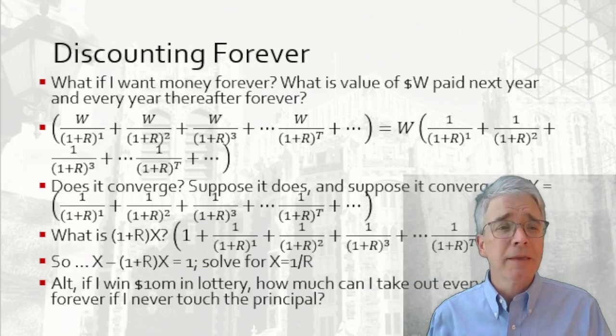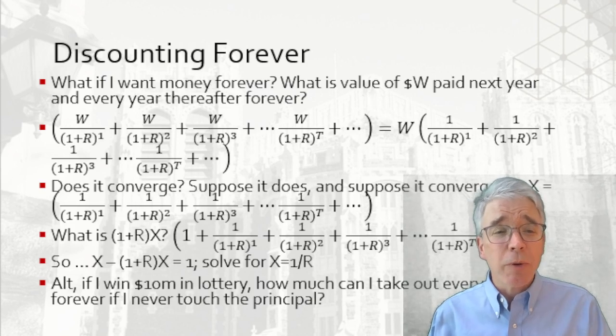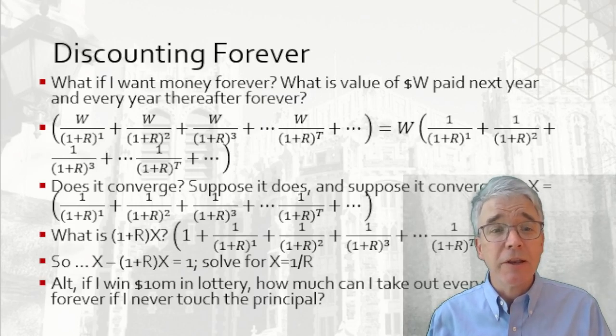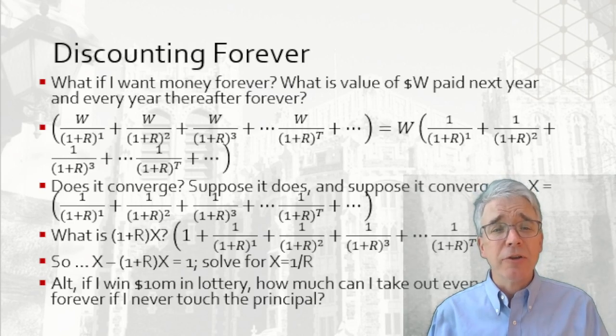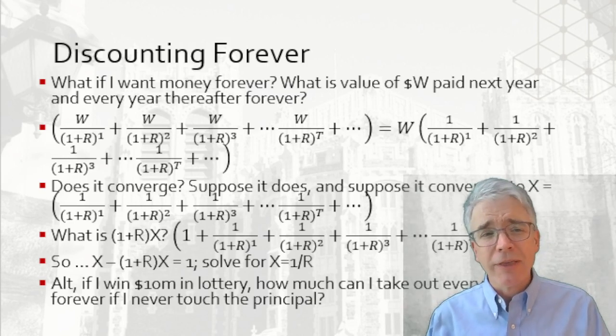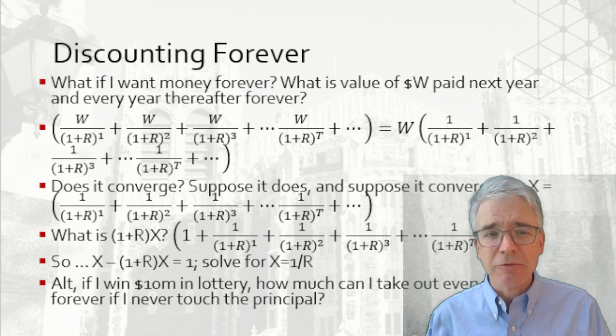You're back. Since the present value is going down and down as the time to compound goes up and up, we might suspect that it could converge to some value as time goes to infinity. Yep, like the last video, we're going to do this an infinite number of times again. What is the value of W dollars paid next year, and the year after, and the year after that, on and on and on forever?